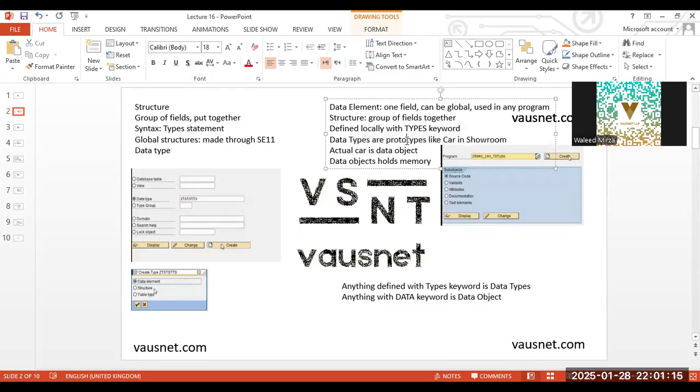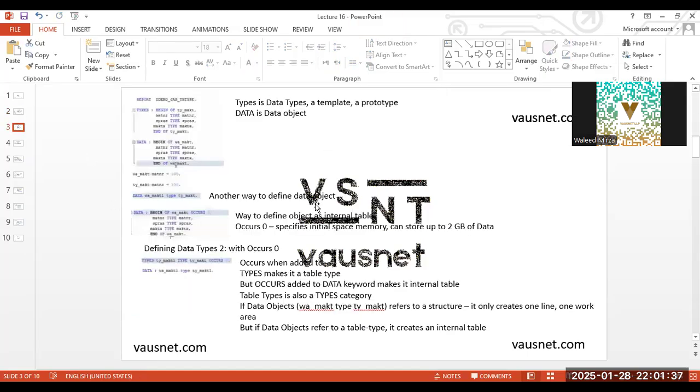You cannot ride a prototype, but the actual car is the data object. So data types are the prototypes, and data objects are the actual data because data objects hold the memory. Anything defined with the TYPES keyword is a data type, which is static, and anything with the DATA keyword is a data object.